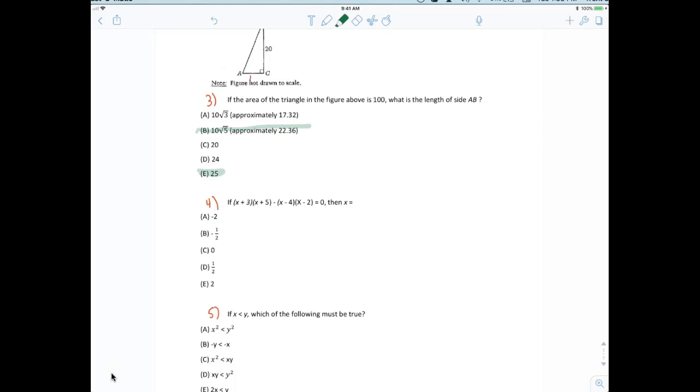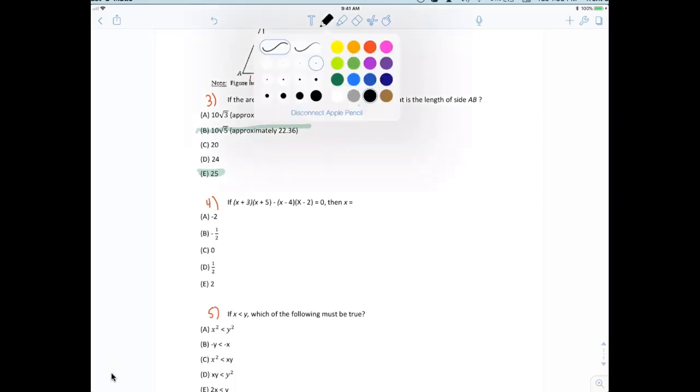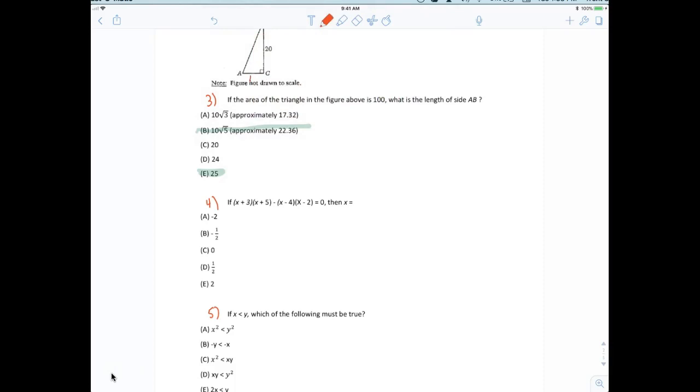All right. Now again, here is where when you take standardized tests, most of the time there's multiple steps. So the first thing I need for you to do is remember the formula for area of a triangle. Now listen, I expect you to know that. A equals 1/2 BH without hesitation. So what did they say the area was? 100. Do we know what the base is? No, it's unknown, but the height is 20.